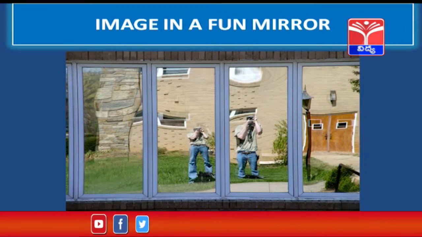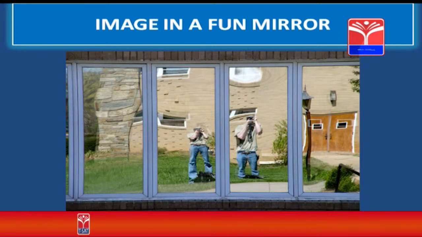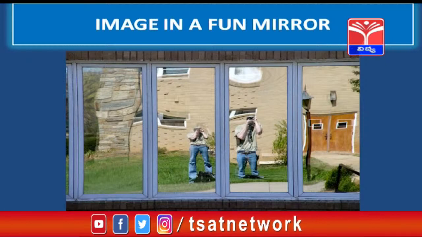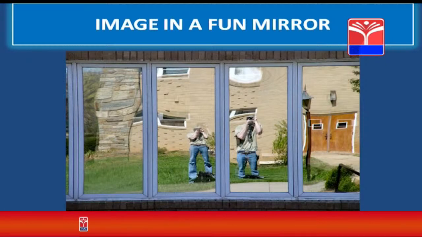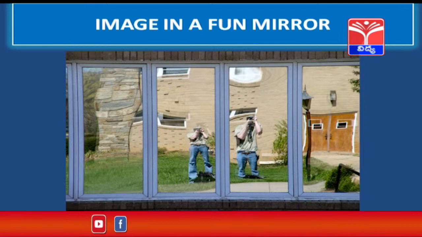If you see there on the left side, the image appears to be shortened on the top side and the legs appear to be long on the lower side. Similarly, on the right side of the image, the top side appears to be elongated and the bottom side appears to be compressed. Actually, it is an image of the same person taking a photograph of himself. Okay, children. Now, what do you think is the reason for such a kind of image? Did you ever observe this, children?